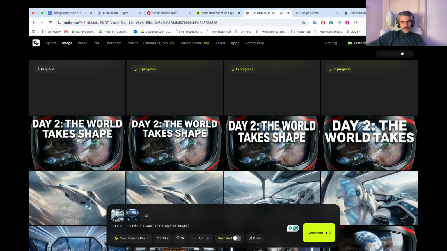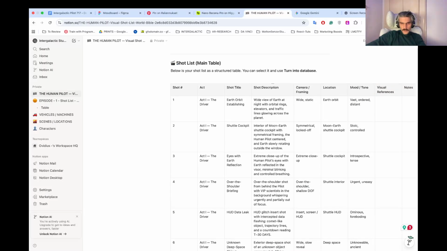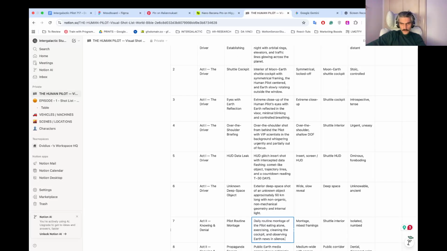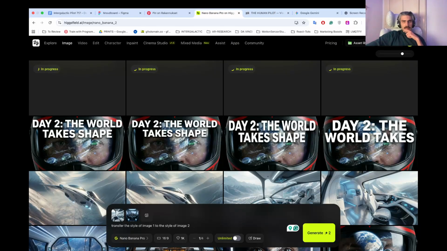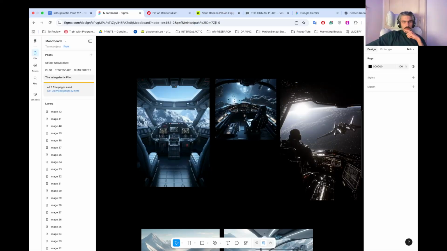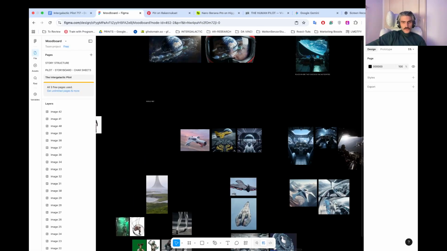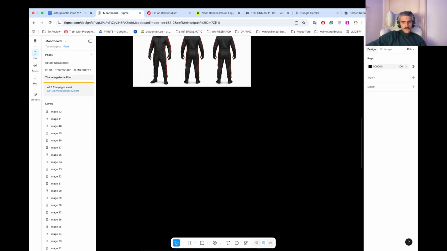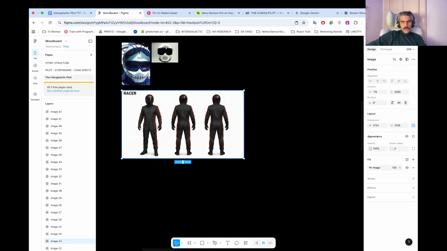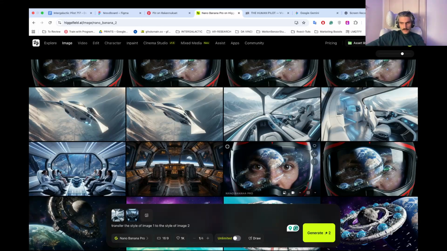Okay, and until that is getting done, we have to think about the extreme close-up with the eerie effect, very minimal blinking and controlled breathing. Over-the-shoulder shot from behind the pilot. We still didn't decide. I was a little bit confused on how the pilot looks. Maybe we can try to get him to look more like the pilot in here.